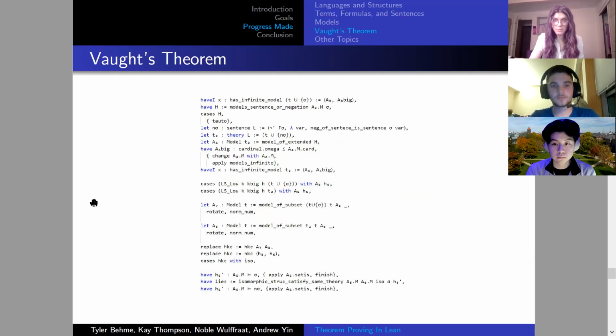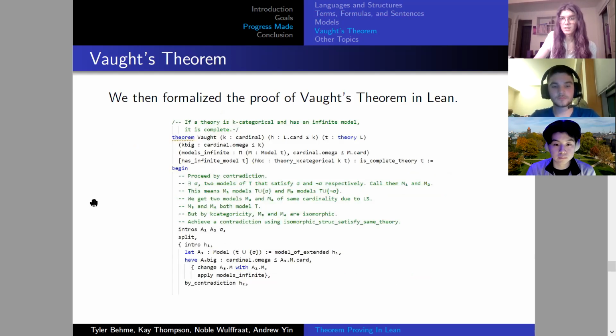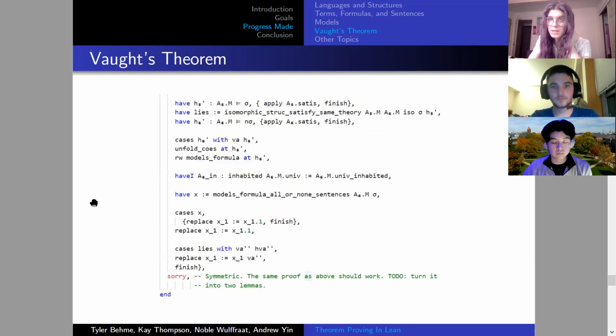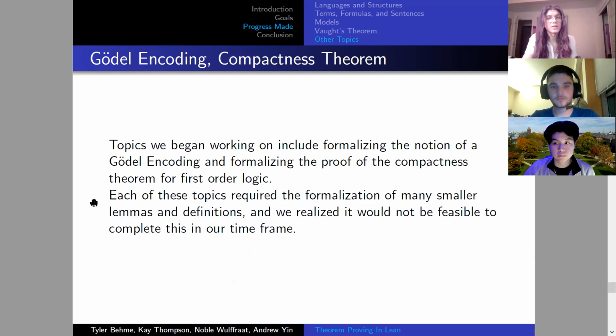We included the full proof of this just to show that, in the book, the proof of this theorem is 5 or 6 lines, and it took us a lot more than that, simply because it is sometimes very difficult to convince Lean that something is true, even though if you are writing math by hand, it's very easy. And that's because Lean is an interactive theorem prover, and you have to convince it that everything you're doing is correct.